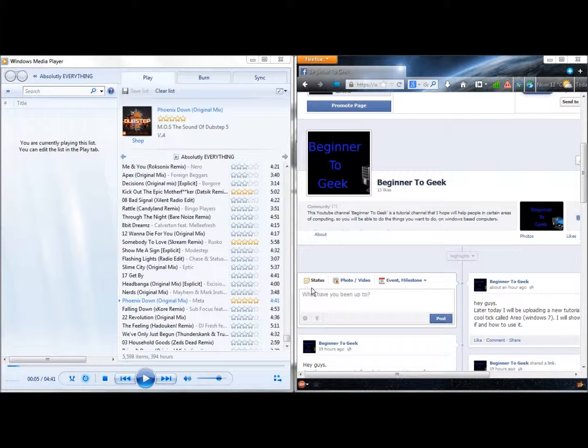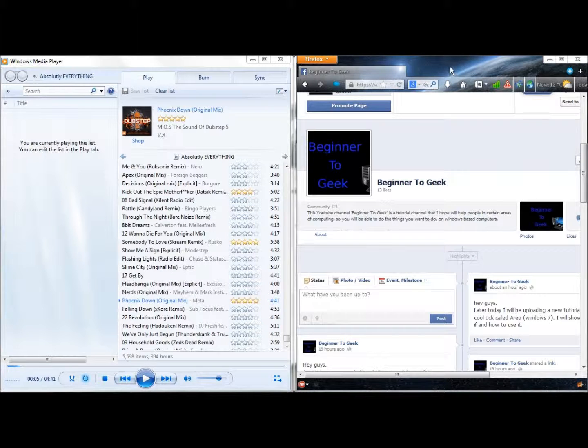Another cool trick with Aero is that if you use the same technique as I just showed, but instead of putting the window to the side, drag it up to the top of the screen. This will make the window fill the whole screen, but you can also double click on the top of the window to make it full screen too. So let me demonstrate that.